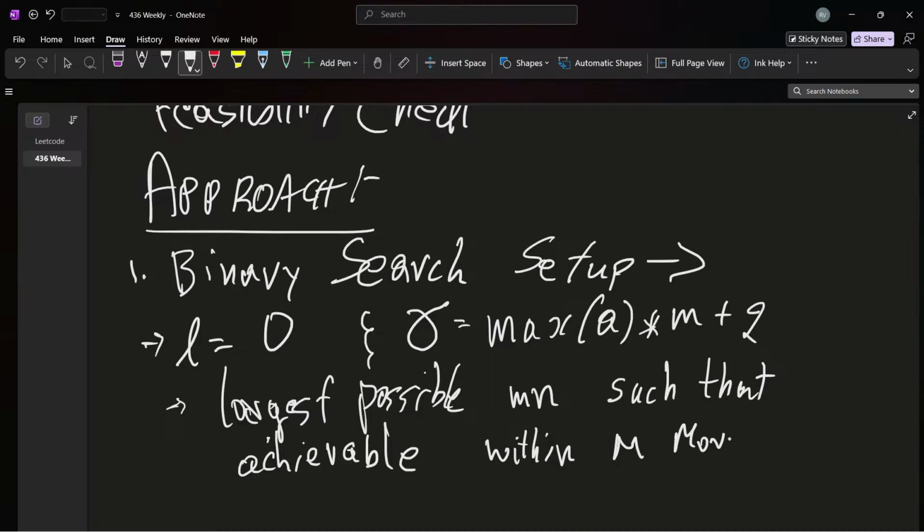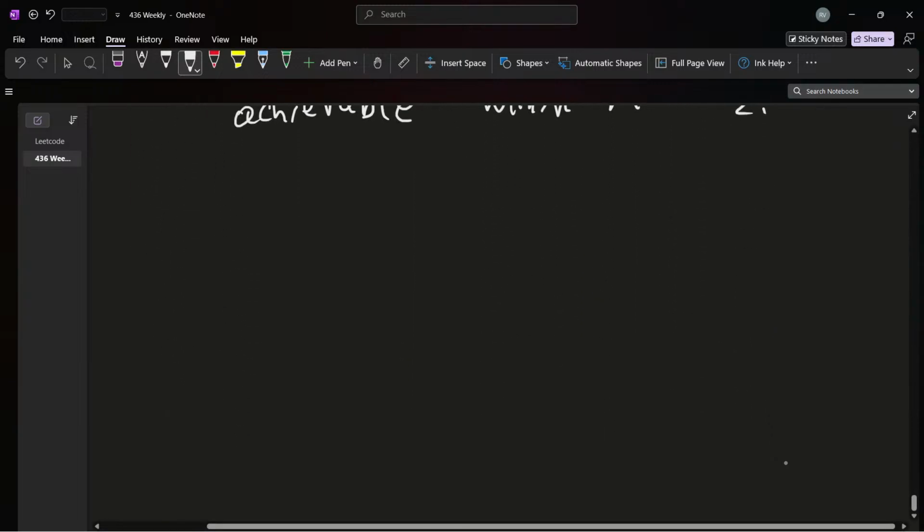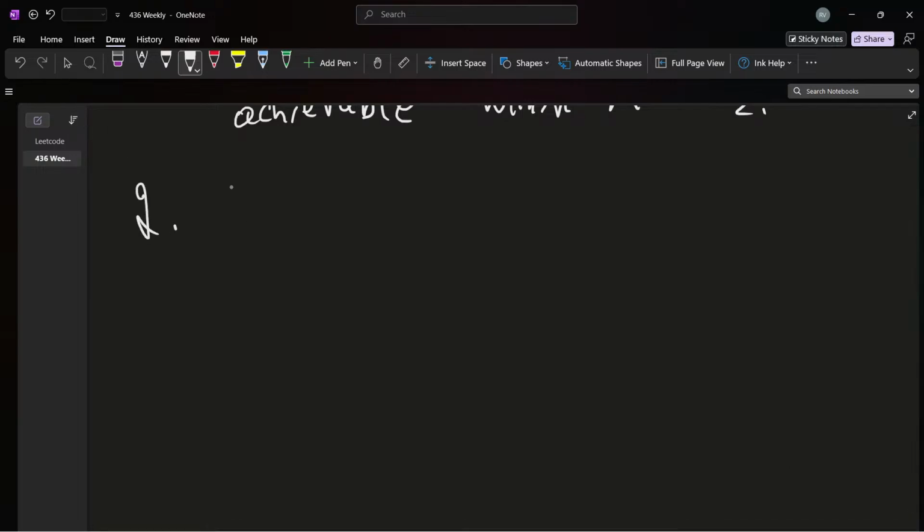M moves. This is small m. I'm writing it capital M here for now. Now, our first thing is okay. Now, our second thing, feasibility.